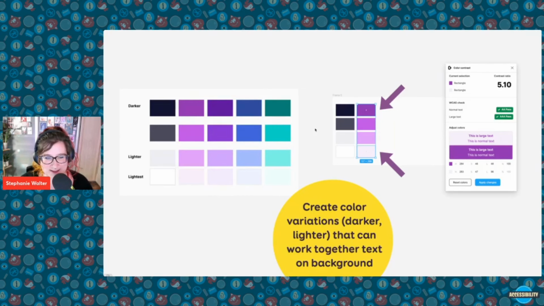So when I'm going to build that palette, I have my main color in the middle, and I'm going to have shades that are lighter and shades that are darker. My trick is, when you're building those shades darker and darker, make sure that you can always use your darker color with your lightest and with white. So I make sure I always have a 4.5 contrast ratio between the dark and lightest version of the same shade. This way I know that I will always be able to use those 2 colors together for buttons and things like that.